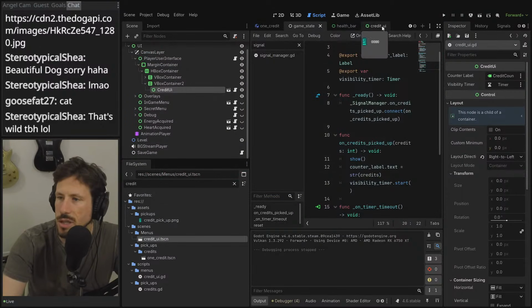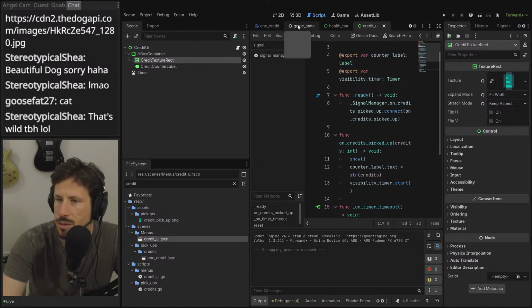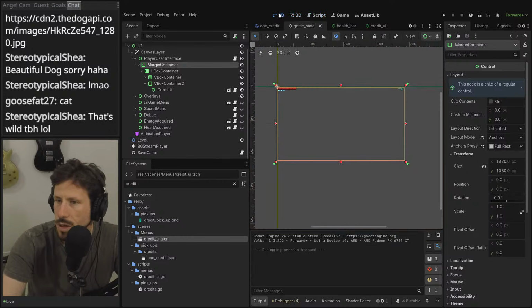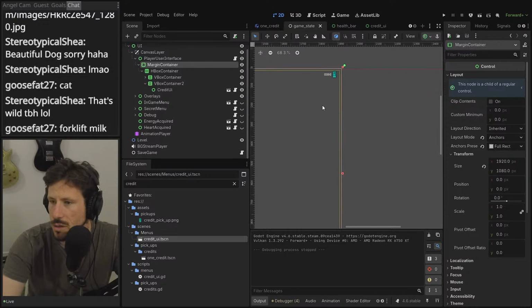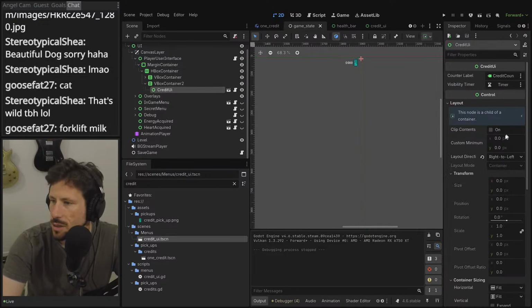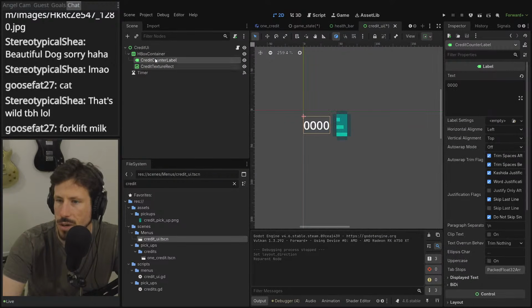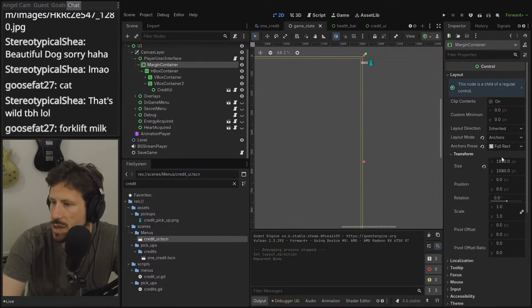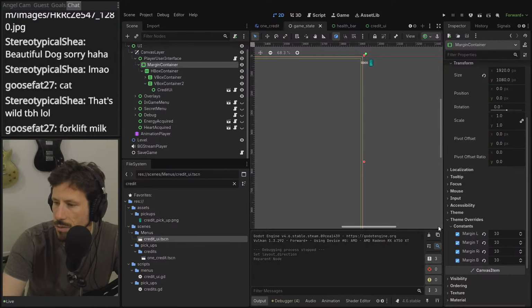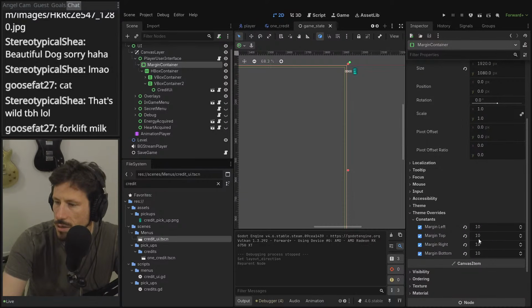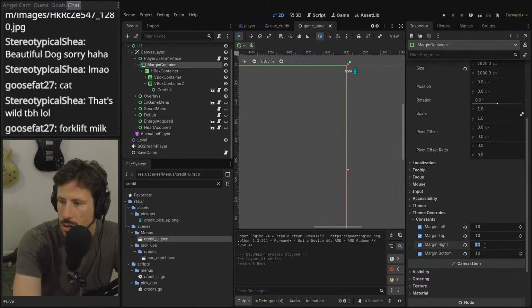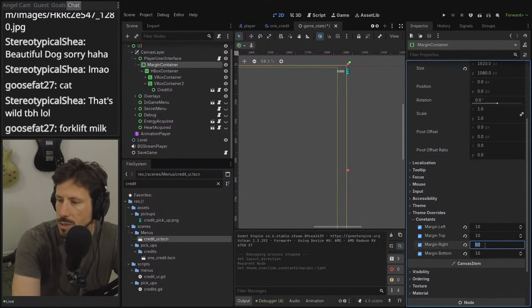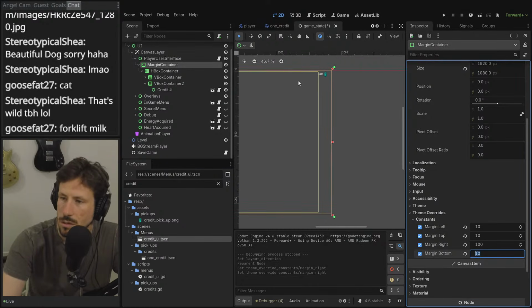You know what? Actually, I just had a thought. If we go back to the game state and look at the margin container, we don't need to play around so much with this if we just reduce the size of the margins. So we can reset that and then go back to this and flip these around. That's fine. And then we come back to the game state here and grab this margin, because this is a constant that I can manipulate without stuffing up the layout. And the margin to the right, we just make a little bit bigger. Like make it 50 pixels, make it 100 pixels. So that just sits inwards. You know what I mean?